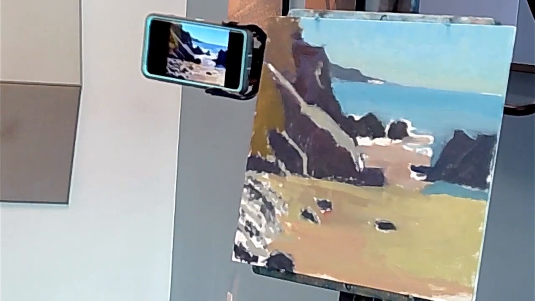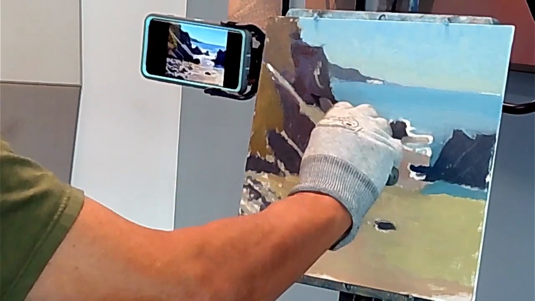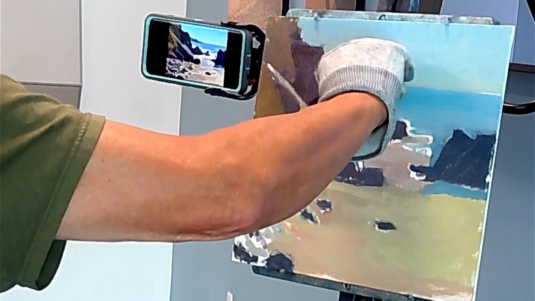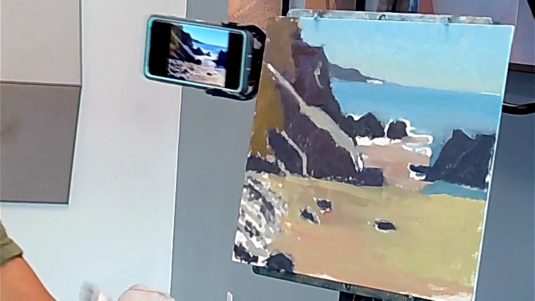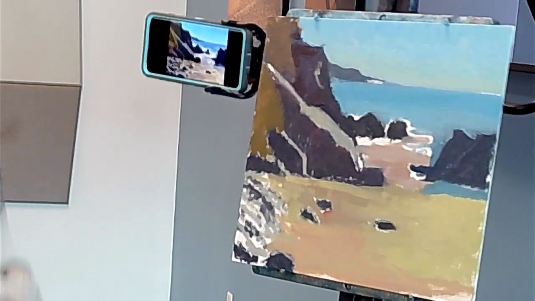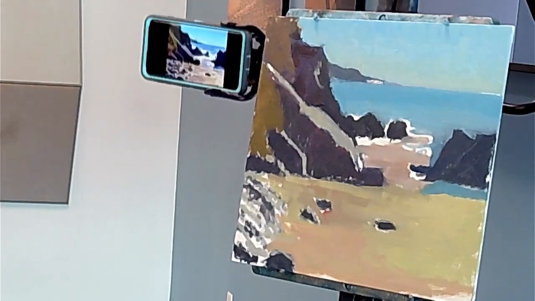You see how that texture adds to the realism, right? This is where it becomes fun. We want fun, right? The fun is in the painting and the expression of it.